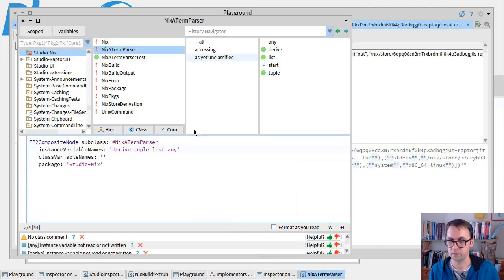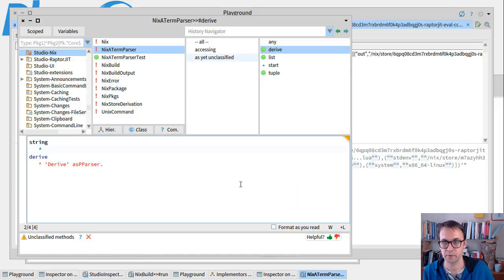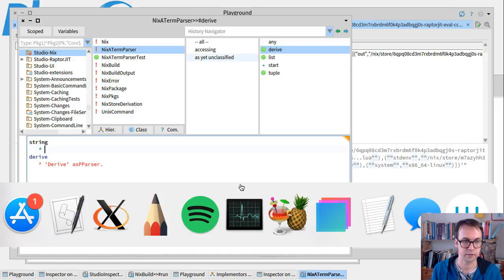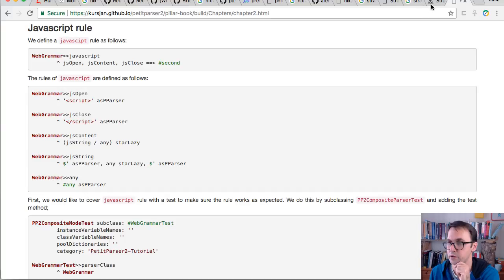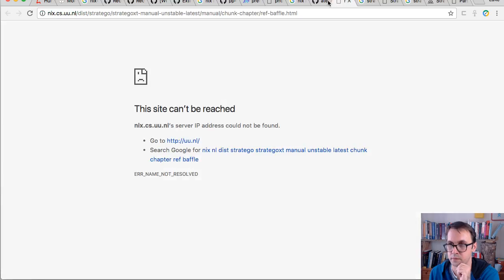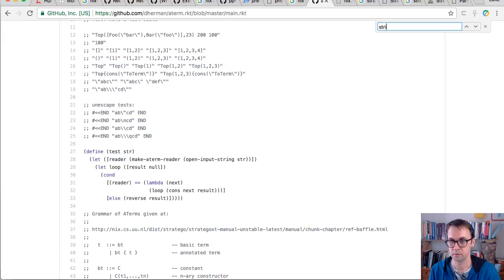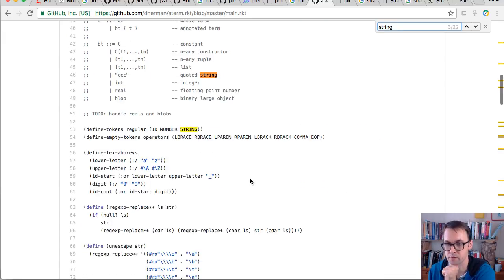And how do we do this? We want to add a production. We've got to put an instance variable there. We've got to make a method string that is supposed to match. I wonder if there's any escaping in ATerms strings. Let's have a look over at Dave Herman's code. Thank you very much, Dave. Which was here. Does he recognize any string escapes?